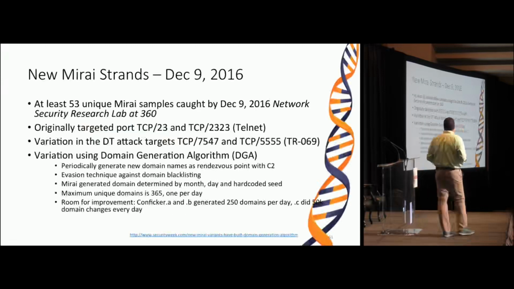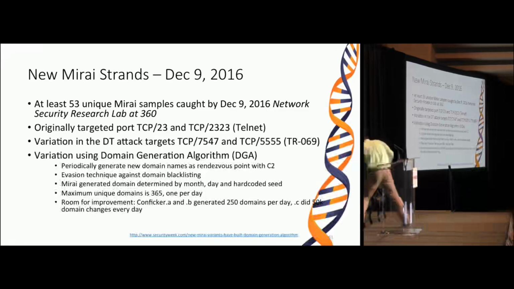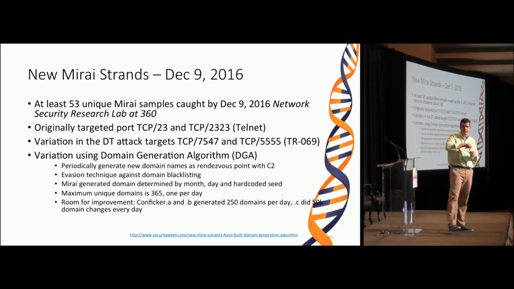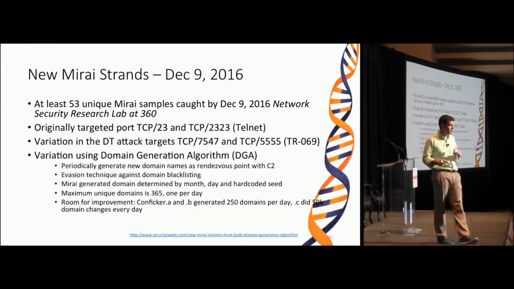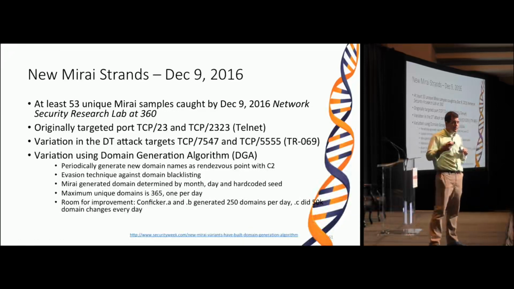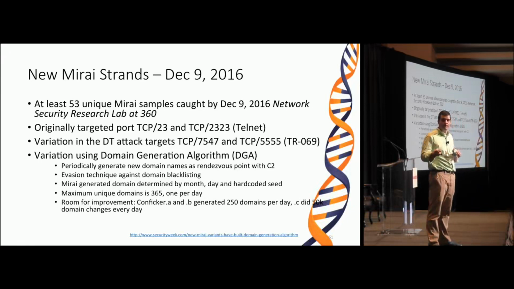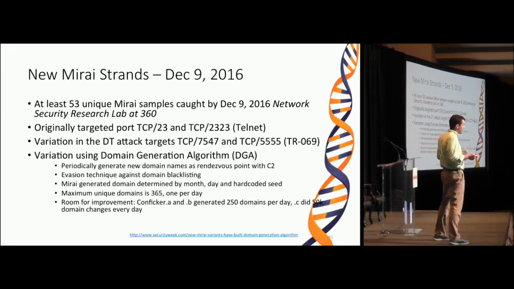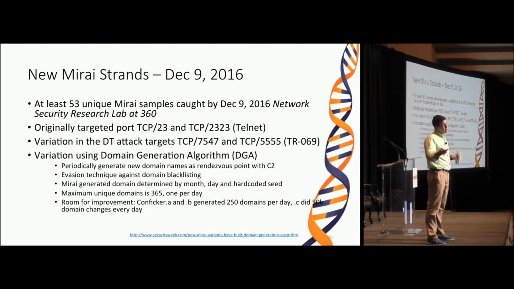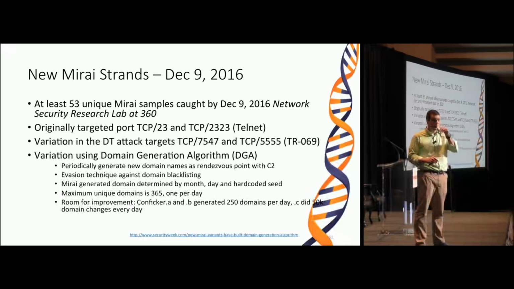Variations to the code. I mentioned that this is highly customizable, and it's available for anybody to go ahead and do. This is not Radware research. This is the link from a Security Week article, I think. But this article, by December 9th, found 53 unique versions of it. We saw in my out-of-the-box code that we were at TCP 23, so Telnet, and 2323. But our friends at Deutsche Telekom found that they were the recipient of a modified version of this that was targeting TR-069. So obviously trying to attack different ports here.